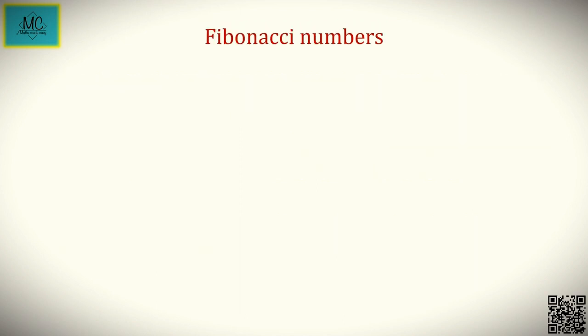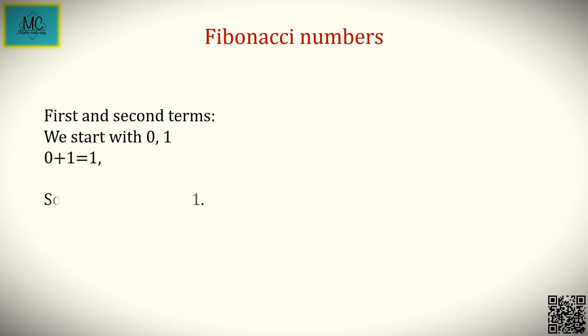Now, next is the Fibonacci numbers. You must have seen Fibonacci numbers in your arts. Actually, you must have learned about it. Fibonacci is very special. We can generate the Fibonacci sequence by adding the previous two numbers together to work out the next number. For the first and second terms, we always start with 0 and 1 in Fibonacci, and 0 plus 1 is 1, so the third number is 1. Okay, because it is 0, 1, and 1.